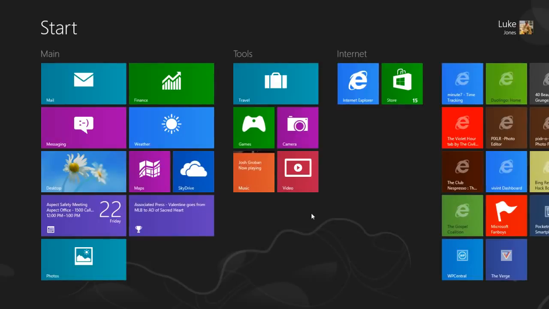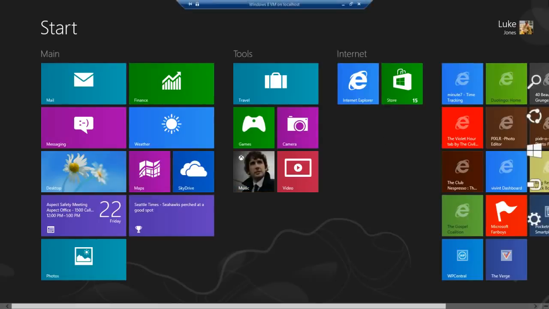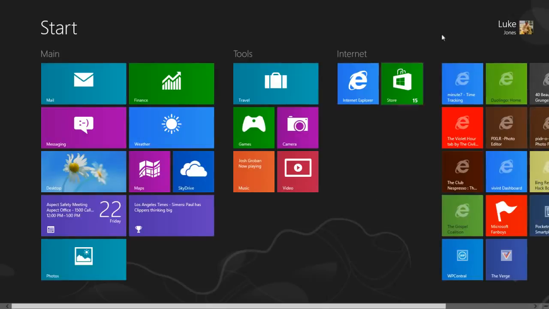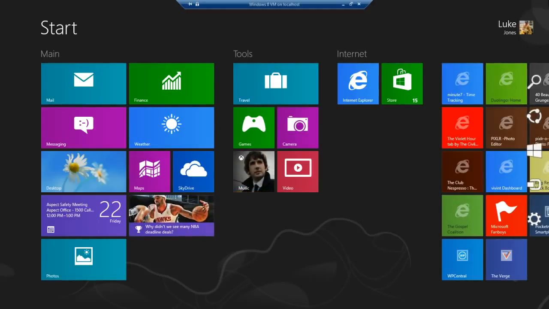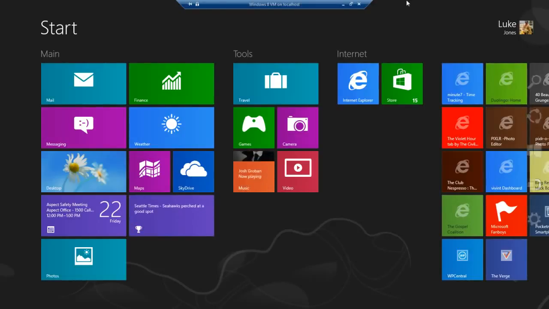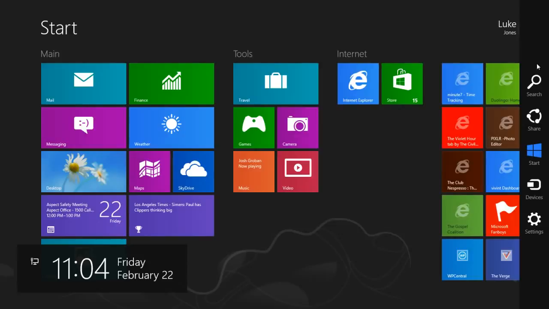So the last thing we're going to talk about in this basics video is the charms bar. This is another zone, and it's over to the left, either the top left or the bottom left. It doesn't matter. You'll see these little icons come out. Then go over to the left, do the same sort of gesture that you do to get your history bar open, go over to the left and drag down, and now you have your charms bar activated.